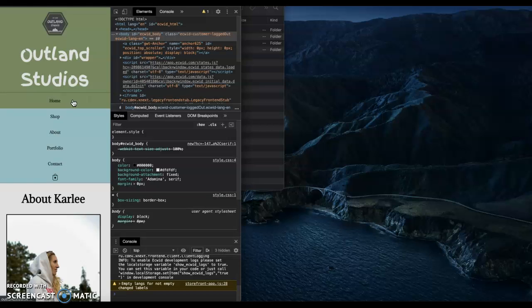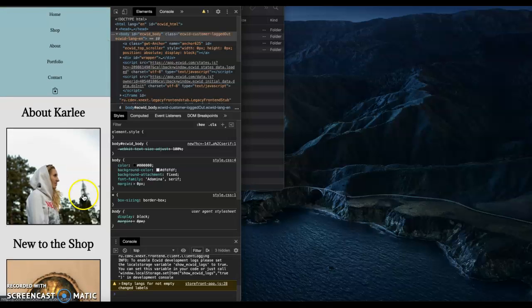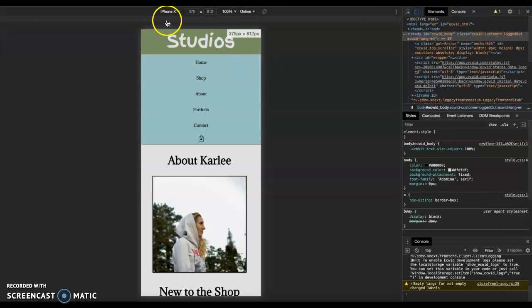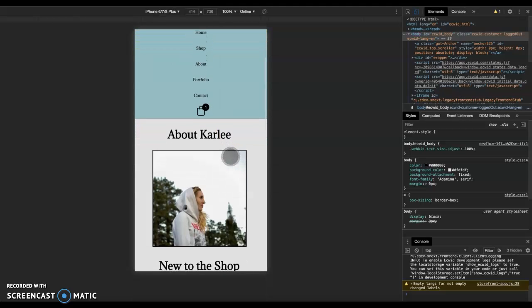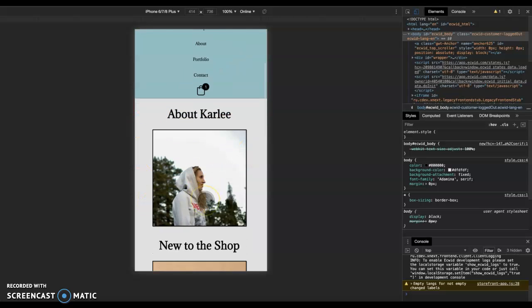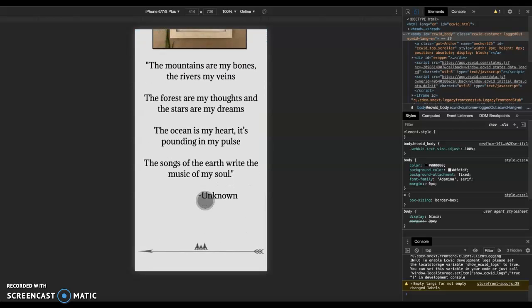I was leaving this menu sticky at the top for a while, but once you get scrolling on some of them, the menu takes up about half of the screen on your typical phone. Even on big phones like, I don't know, the Pluses, when the menu is sticking, as you can see, it's almost half your screen. So I did eventually just make it so that it will just scroll up in a way.